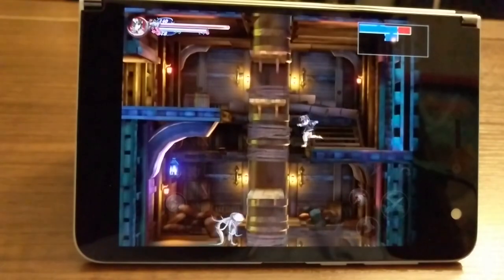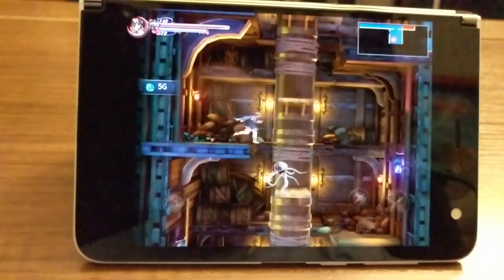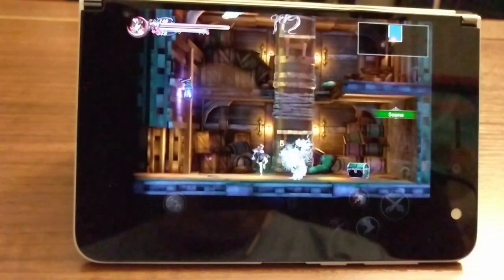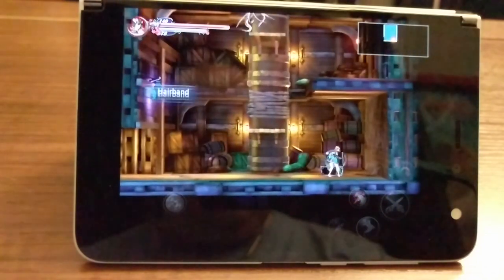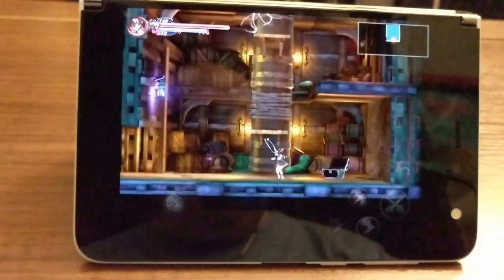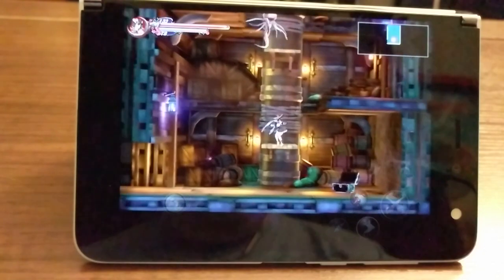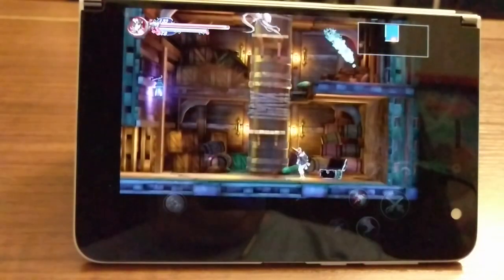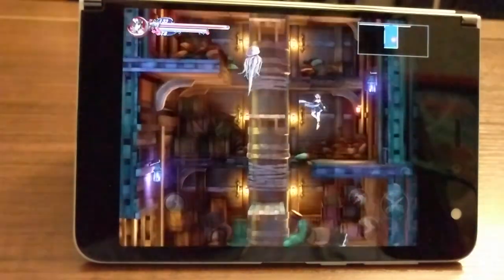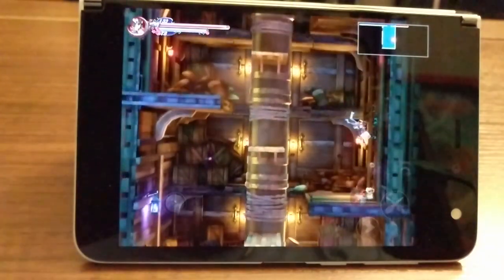We have kind of a neat device today. This is the Surface Duo, which is a foldable device — a new class of device that's come out in the last couple years. Some of them, the screen itself folds, and those are obscenely expensive. Way more than I'm willing to spend on something I'm not even going to use as my phone, but would rather use as a tablet. But for a little gaming system, this thing rocks!